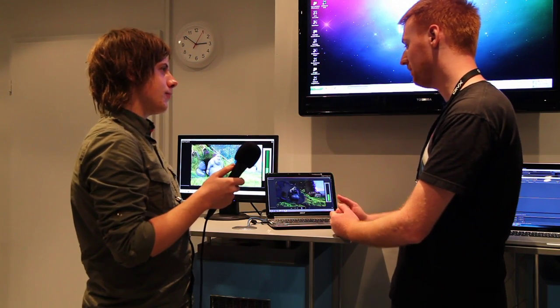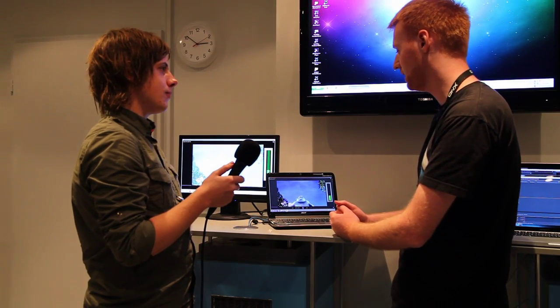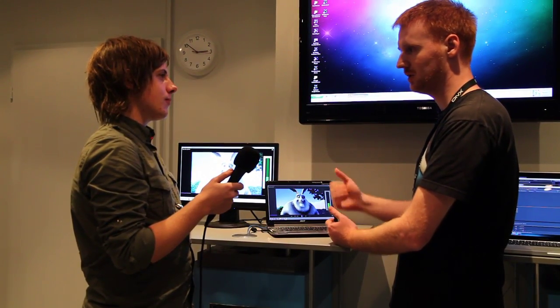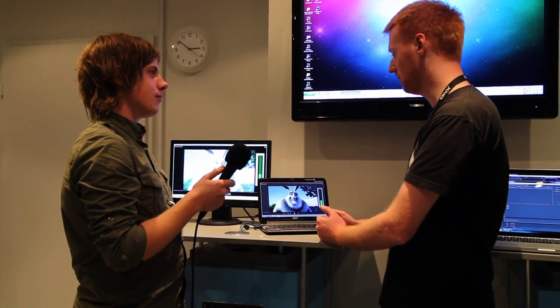This component will be part of future generations of DivX, but if you want to grab it now and try it out for yourself, it's available on labs.divx.com, as well as some of the tools that we've been using to create these files today, and we have some tutorials there on encoding H.264 video and AAC audio. So go check that out.